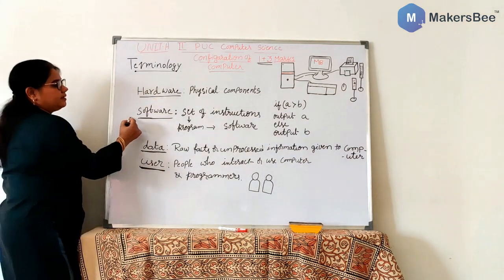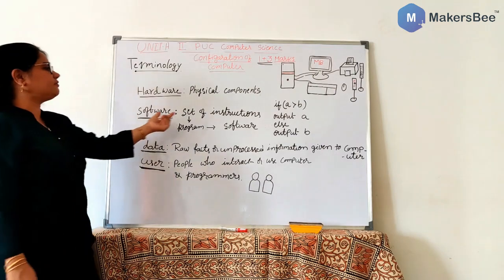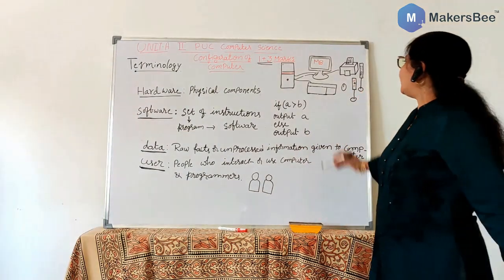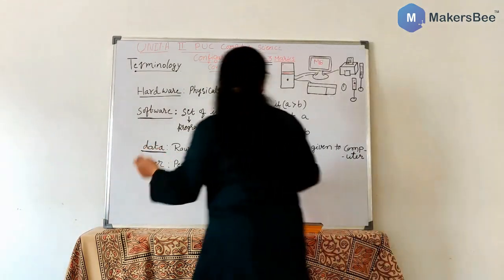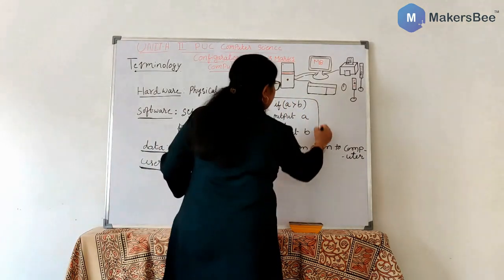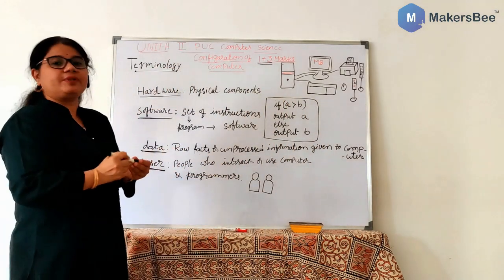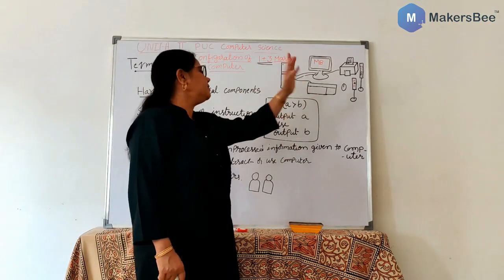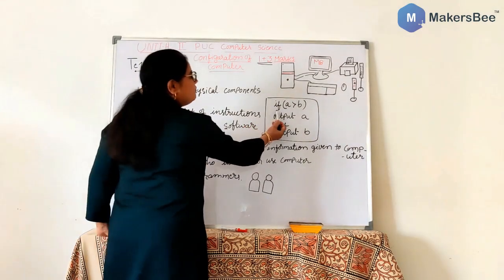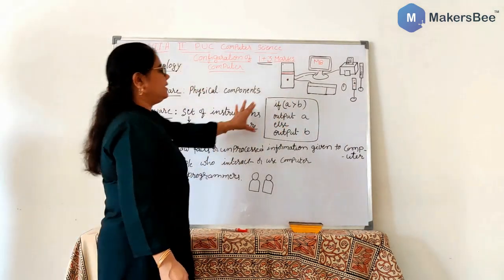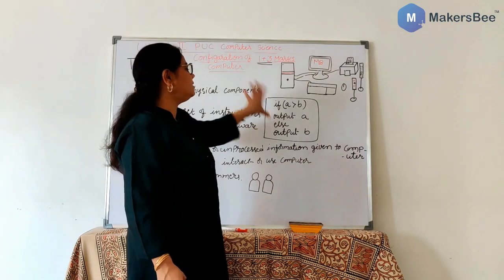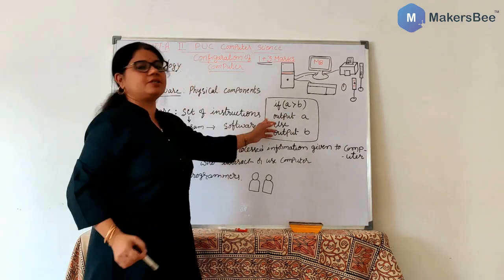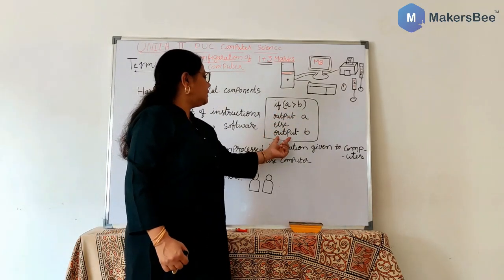Next let's come to the part software. So software is the set of instructions which are given to the computer to perform a particular task. Here let us have an algorithm, what type of instructions will be there and how we are going to give the commands to the computer and what will be the result given by the computer. So let us have an example. If A is greater than B, then these are the statements of the instructions given to the computer. If A is greater than B, output A, else output B.